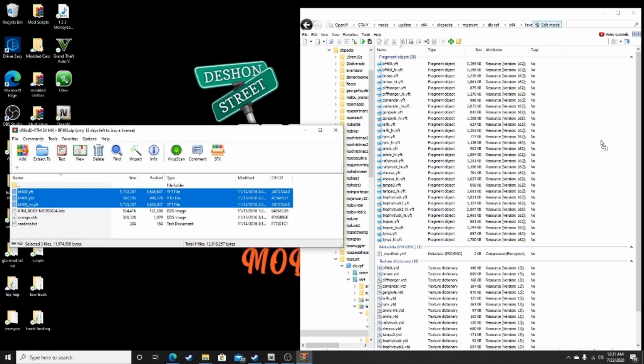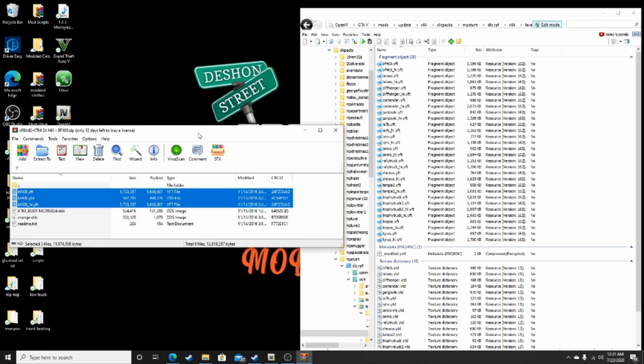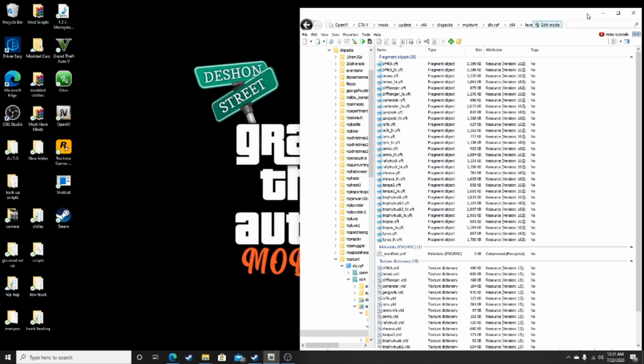And I'm not going to drop it because I already did it. If I drop it, it's just going to replace the file anyway. But in your case, you're just going to drag and let go. Okay? And once you drag and let go, you'll see that the YFT file and the HI.YFT file will be up here at the top. And then the YTD file goes right here at the bottom. Okay? That's how you know that you successfully did it. And now it's time to put the handling in here.